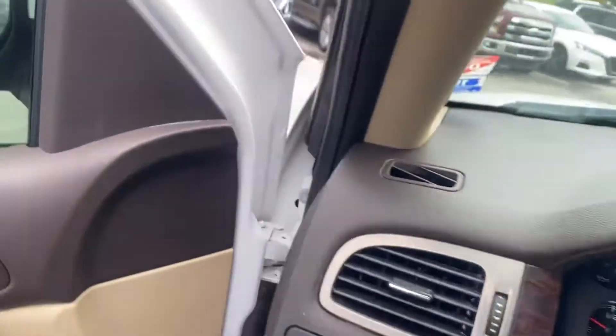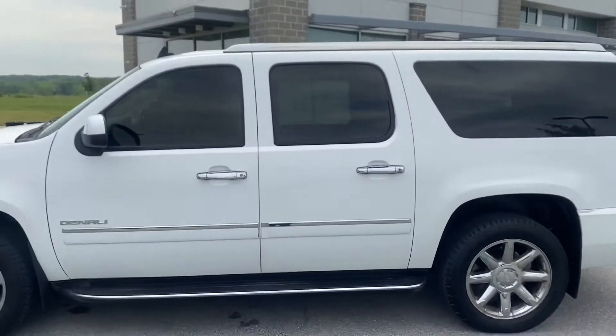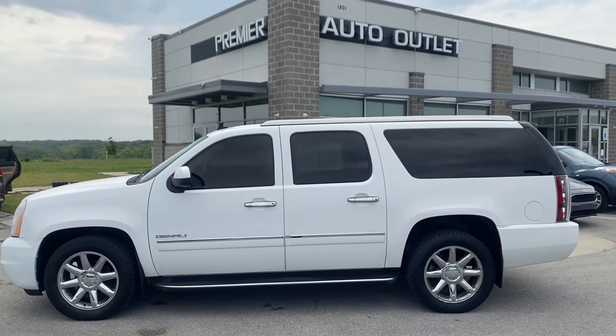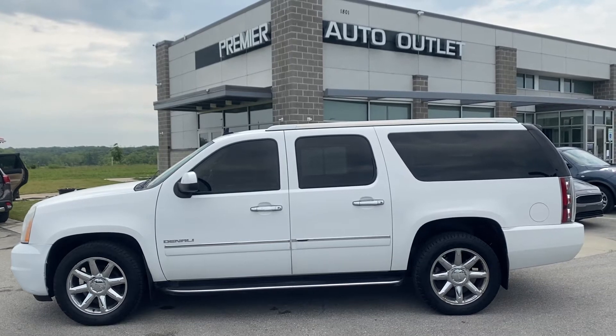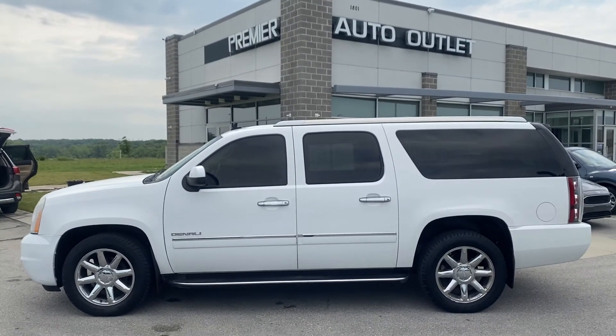As you can see, Jessica, this vehicle has been detailed and it has finally passed through inspection. So this vehicle is clean — it's ready to be seen. So don't hesitate to give me a call. My name's Scott, I'm with Premier Auto Outlet. When you make that call, the number's 913-940-8801. I look forward to hearing back from you.